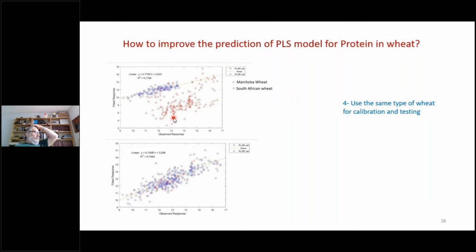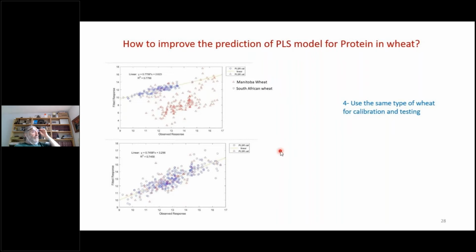Basically, they're different types. Their growing conditions and all the agriculture parameters were different. Once they combined the samples from South Africa and Manitoba, they could make good predictions of a random number.